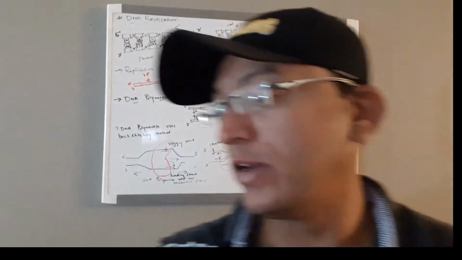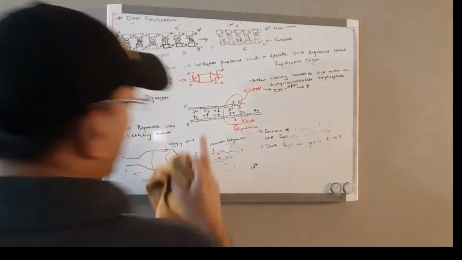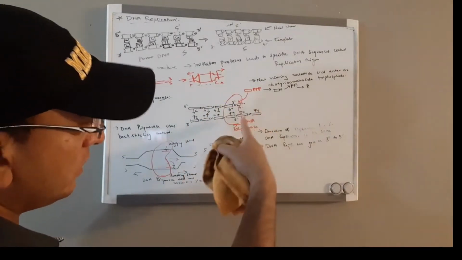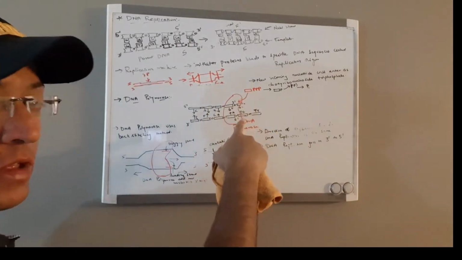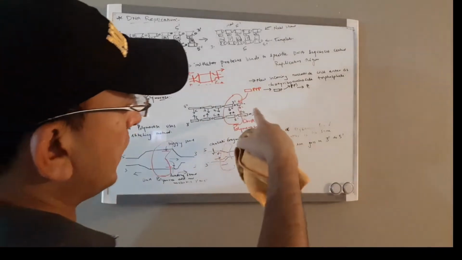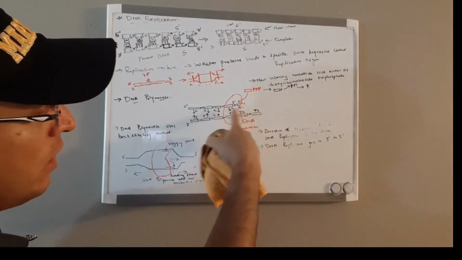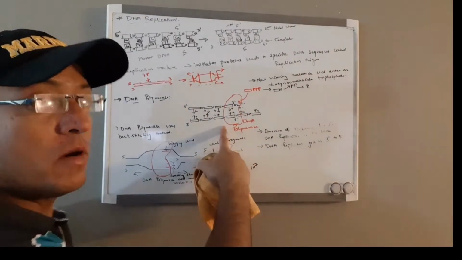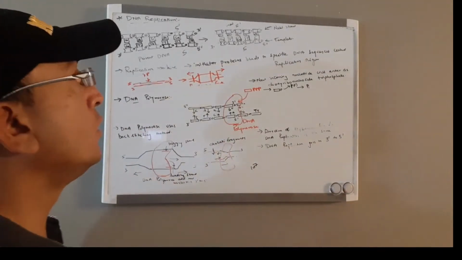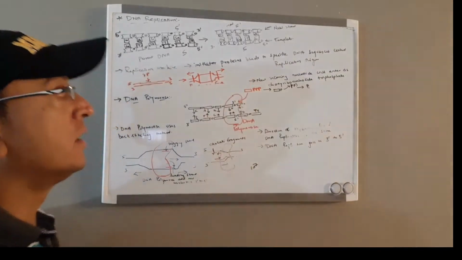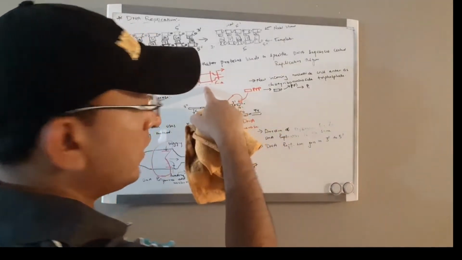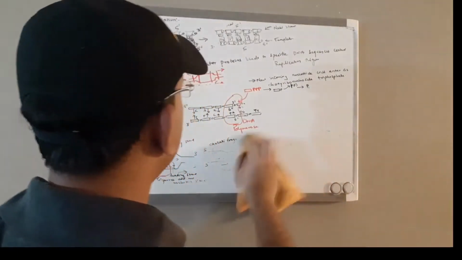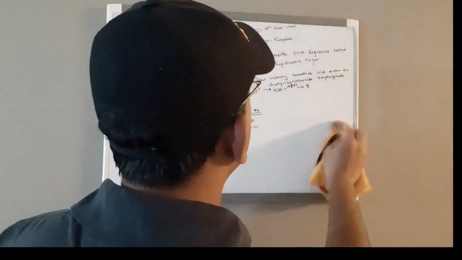So as we know, DNA polymerase is used for replication. If, for example, this is the new strand, the DNA polymerase adds a new nucleotide to the newly forming strand. But the DNA polymerase itself cannot start a new DNA replication at the replication fork. So all right, I will remove this and show you.